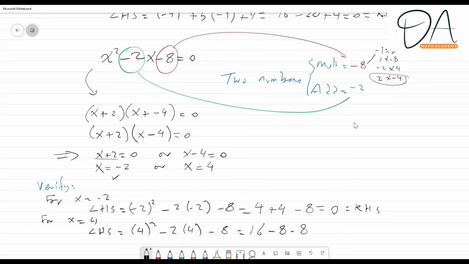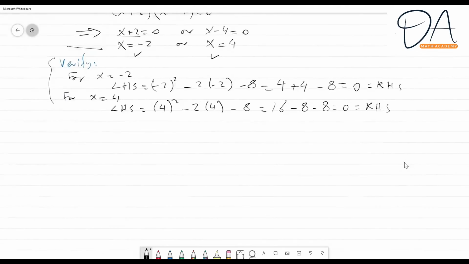and this is 8. We can see that the negative terms add up to 16, and we have only one positive term, which is 16. So this gives us 0, which is the right-hand side. So this is, again, verify. Again, this step is an extra step that you can use to make sure that you are getting the solution. But up to here, you already solved the quadratic equation.